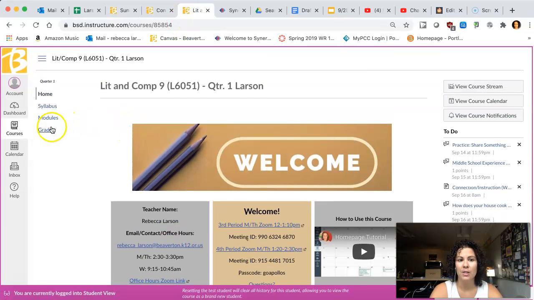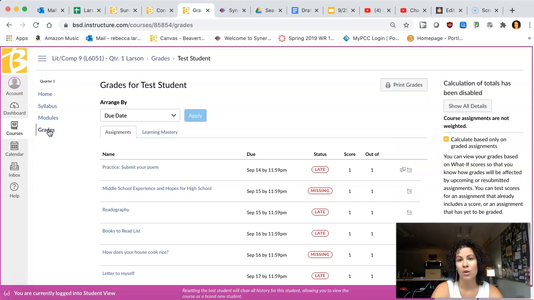Grades are also a place where you can check on how your student's doing. Grades are much more than just formal grades that go on their transcript. Especially because we're in online learning, grades are going to be a great way for us to communicate, for your students to turn something in and me to see their work, give them some feedback, and make sure that they are staying on track for what they need to learn this year.